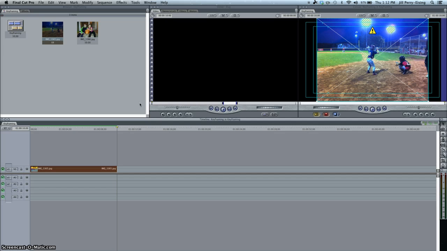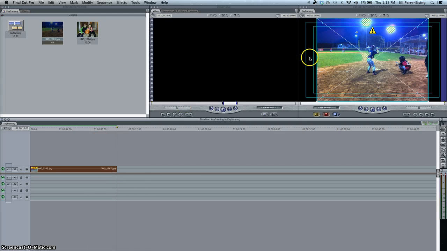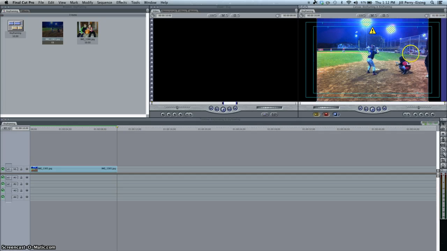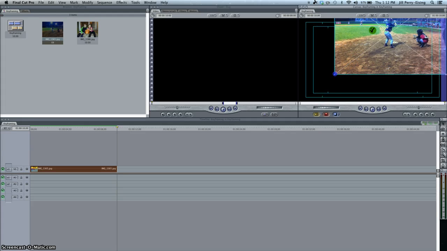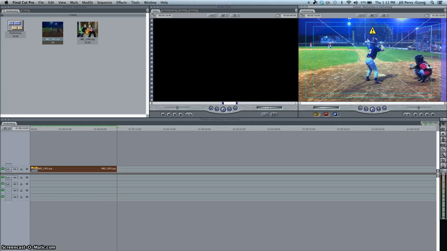Another thing before I get to keyframing this photograph, outside of changing the duration of how long the picture stays on for, which again, I right-clicked on that and I went to duration to change that. My picture up here in my canvas, notice I have the black bars on the left and right side because it doesn't fill up the parameters of the screen. I'm going to make that picture a little bit wider. Let me drag it down and then drag it into place so that it fills up my whole screen.